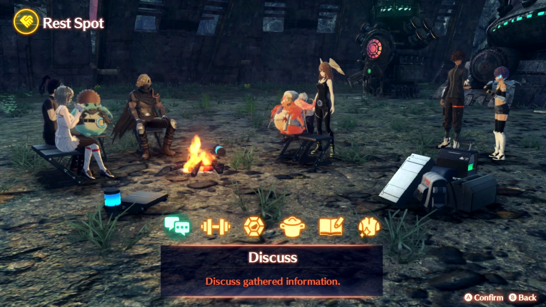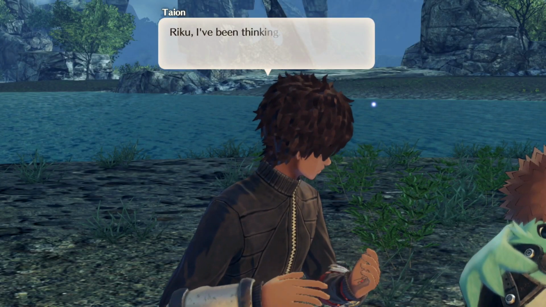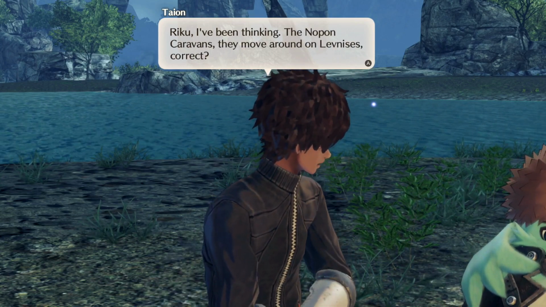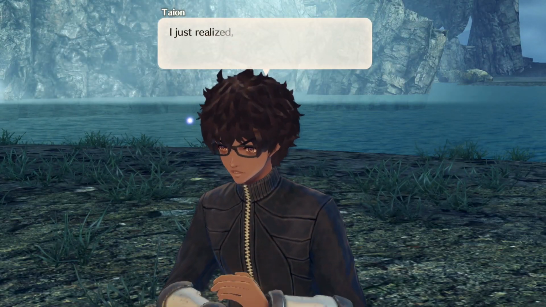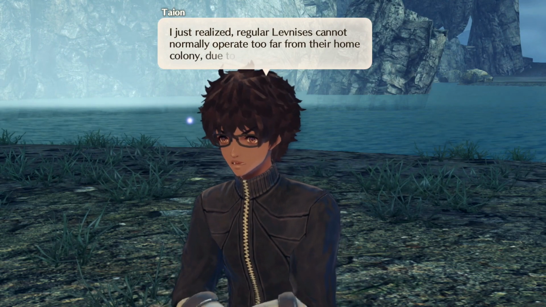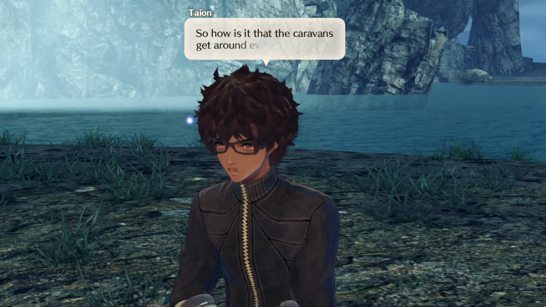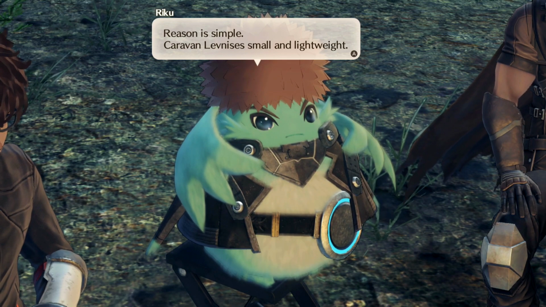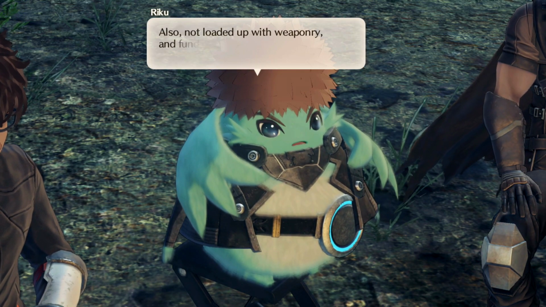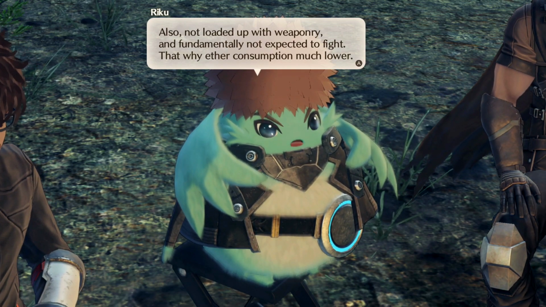While we're here, might as well do the discussion. You've got to take regular breaks. About that thing. Riku, I've been thinking. The Nopon caravans, they move around on leftnesses, correct? Correct. What of it? I just realized regular leftnesses cannot normally operate too far from their home colony due to ether cylinder limitations. So how is it that the caravans get around everywhere? Reason is simple. Caravan leftnesses small and lightweight. Also not loaded up with weaponry or fundamentally not expected to fight. That's why ether consumption is much lower.